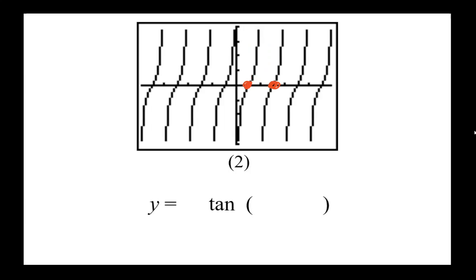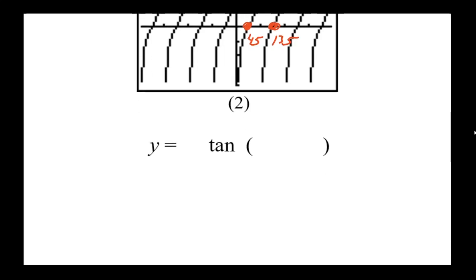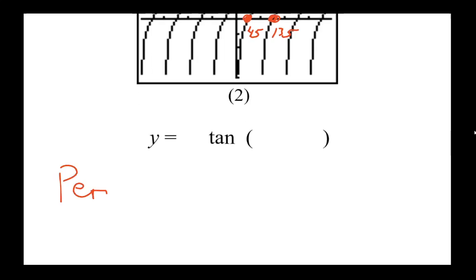Let's talk about the points. Remember, only multiples of 30, 60, or 45. This is a good example of a 45. Basically, the first point is at 45, and the next one is at 135. How do I know that? Because I see where they are positioned on the graph. Now remember, the period is still the distance between those numbers, and so we end up with a period of 90.